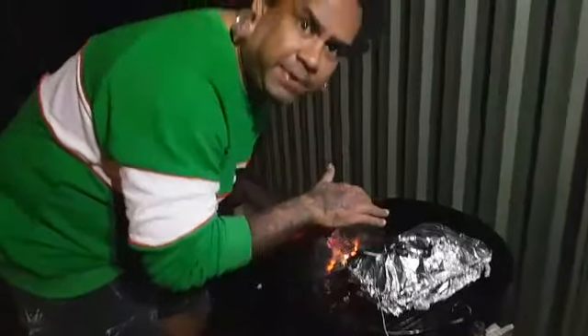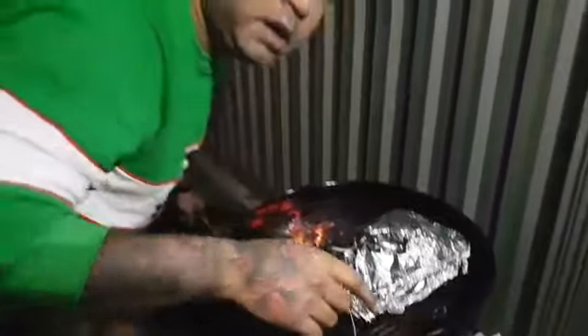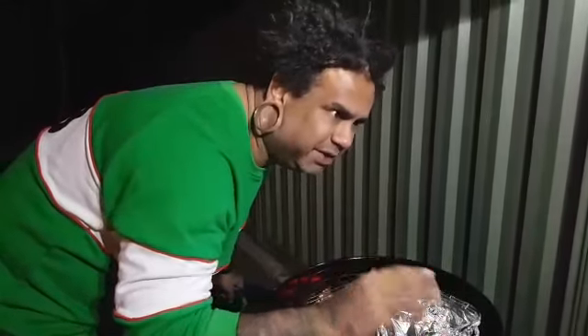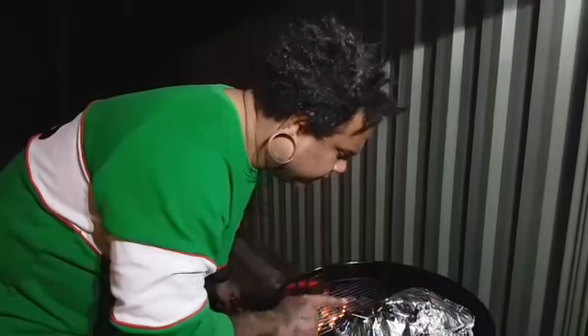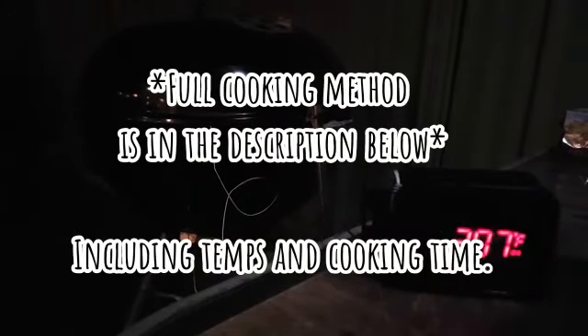It's all wrapped up and looking good. I've stuck the other probe in so I've got a meat probe in there. Basically just a couple more hours. We'll take a look at the temp — when it gets to around 200 to 210 Fahrenheit, around 90 to 100 Celsius, we're good to go. I'll put the temperatures on screen so you know. I'm just going to keep this going until it hits the temperature, then take it off. Let's put this lid back on and get cooking — oh my god, that smell is so good.